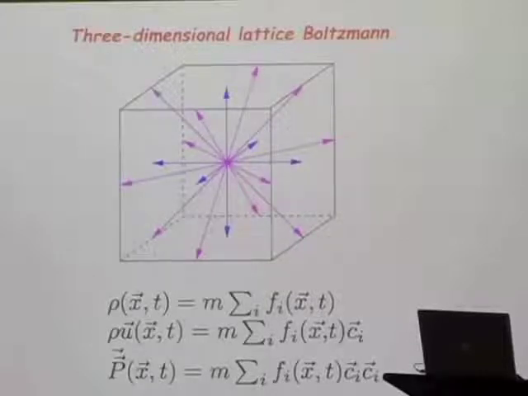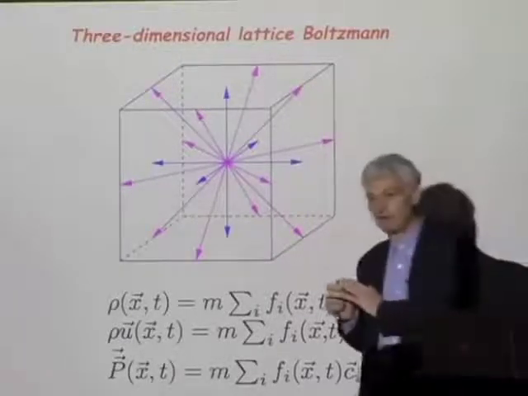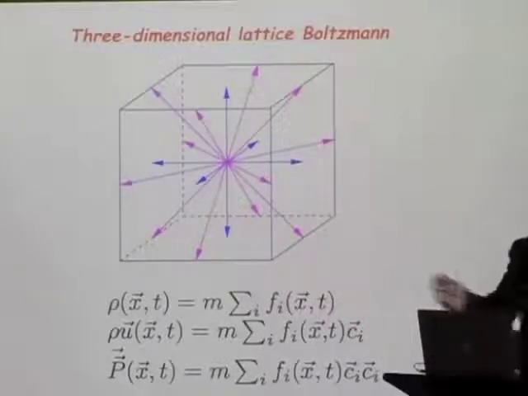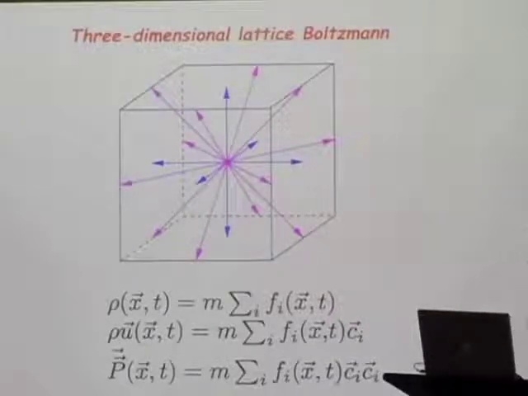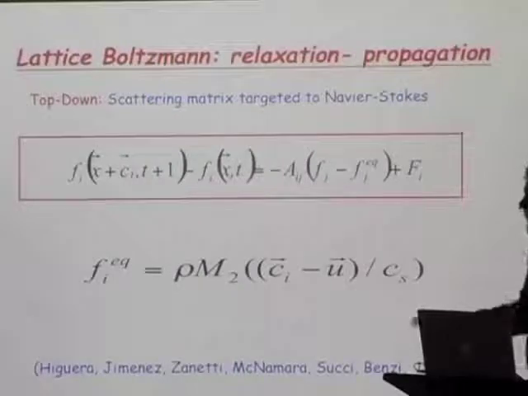And so you have to think in terms of a synchronous motion of all the particles. So the particles who are supposed to move left, next time step, are here. And those who move right, they move this way. It's a synchronous motion. Each time you tick, all the particles synchronously move to the lattice position assigned to their velocity. So that's the streaming part.